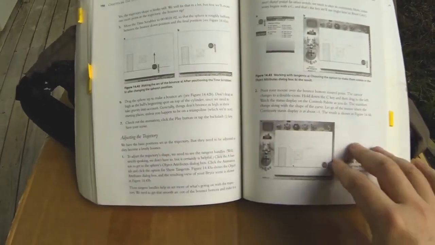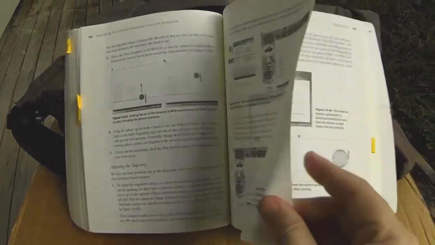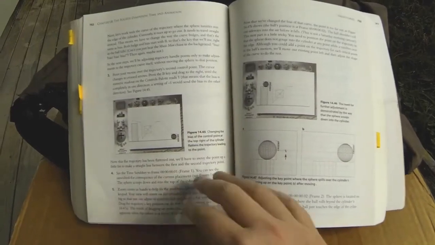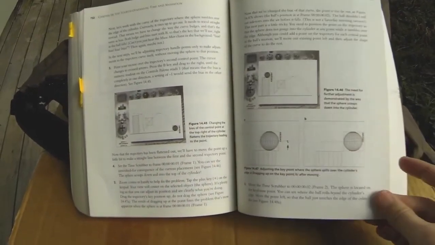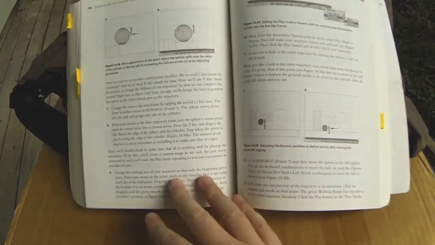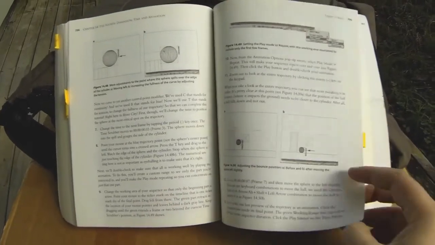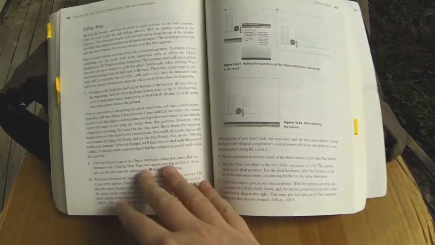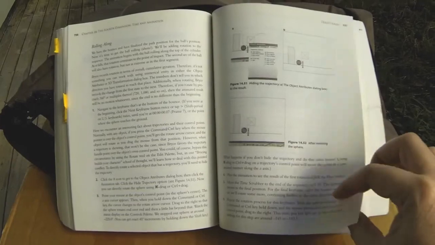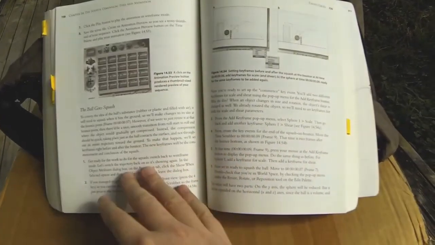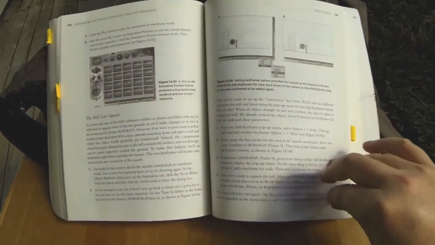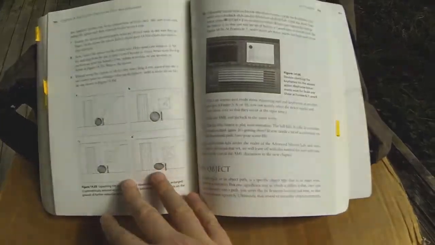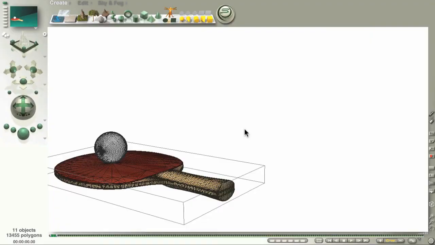It took 19 pages. Not because animation is complicated, but because Bryce doesn't do collision physics automatically, like some other 3D applications. So the lesson here is, avoid simulating collision physics in Bryce. It's not what Bryce does, even remotely well. That said, I'm going to do a simple collision physics tutorial.